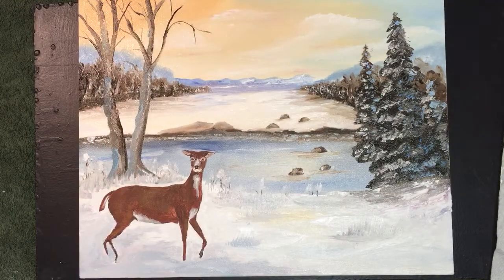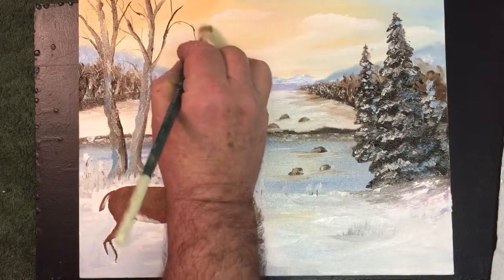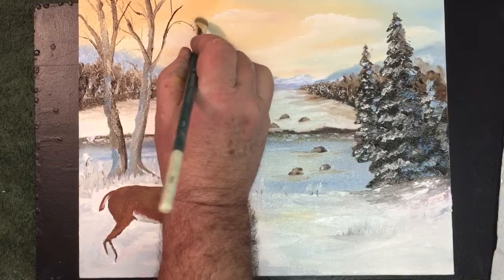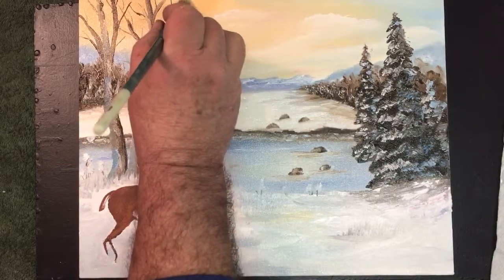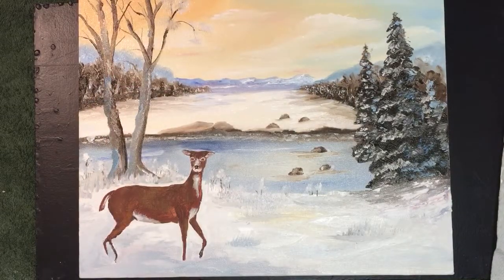Where we're going to do that, I'm going to take a nice clean brush, and we're going to take some white. A little bit of brown, because we are brownish and red, so that we can show up the color. And we're just going to touch. I want to pick up some of that brown, and the brown that I also have on my brush. Lots of white.